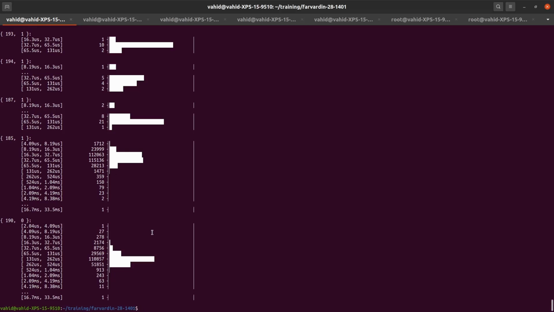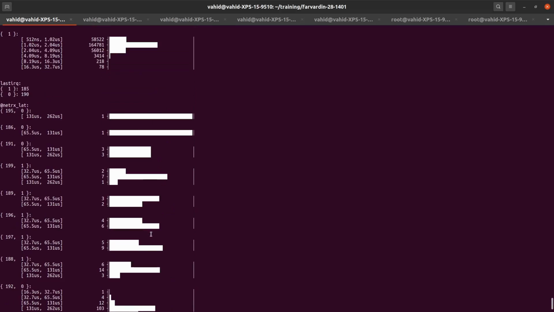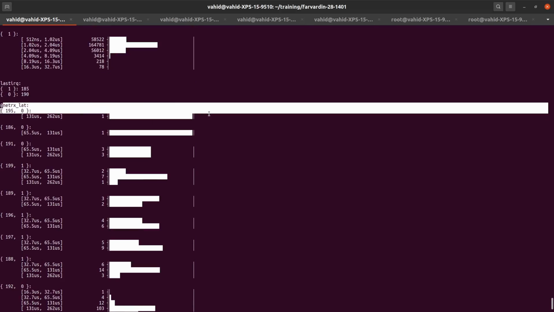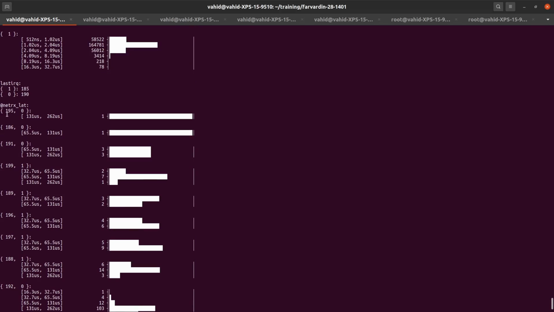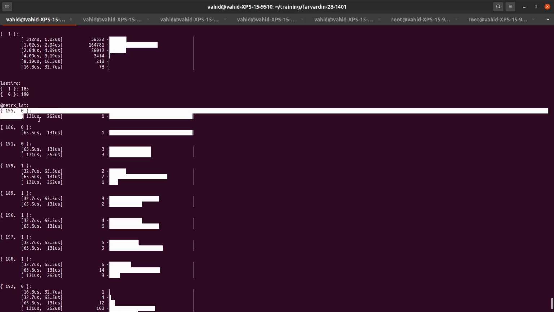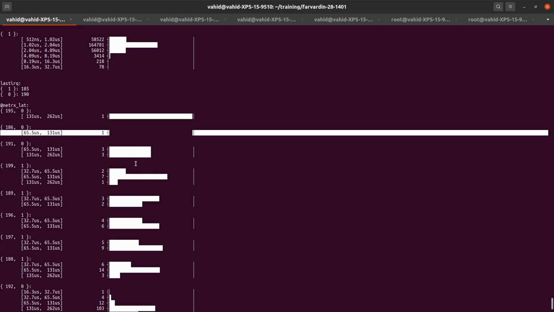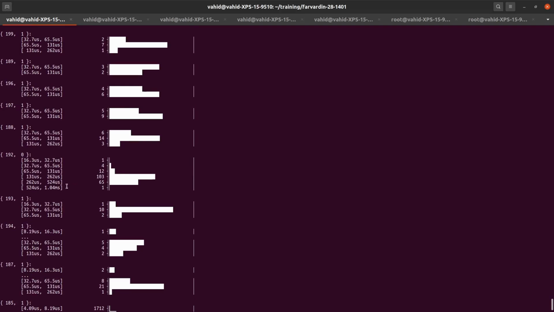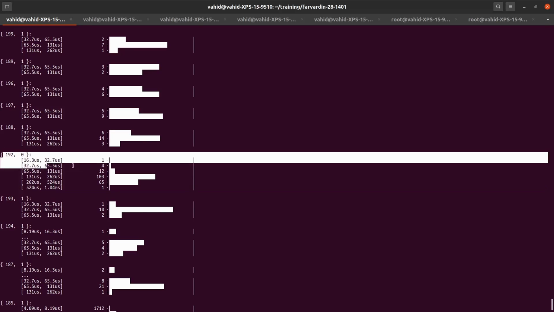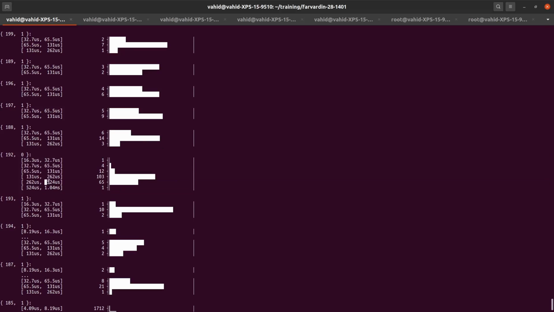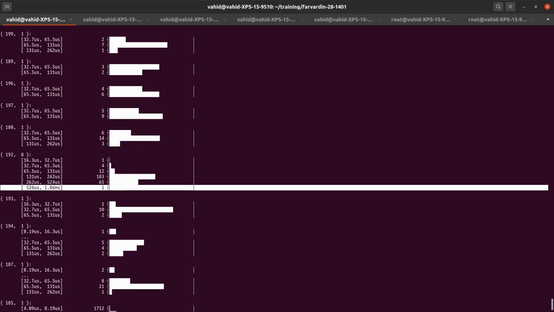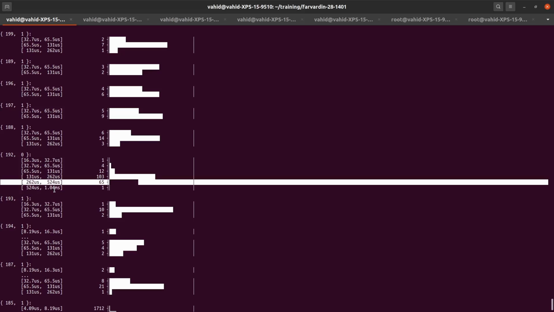Okay, now this is really interesting. You see the network receive latency for different interrupts. Now this one is fine, 195. These are all fine. But from here, interrupt 192, we actually see large values, on the order of half a millisecond to 1 millisecond.